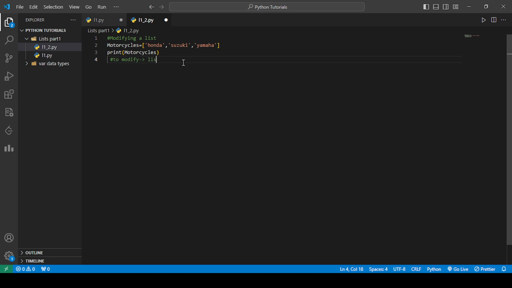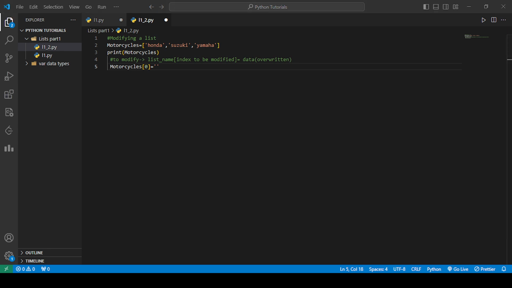So you would write the name of the list, then you would indicate the index to be modified, and then you write the data which you want to overwrite the previous one. So for example, if I write motorcycles, then I choose index 0, which contains Honda in the first case.